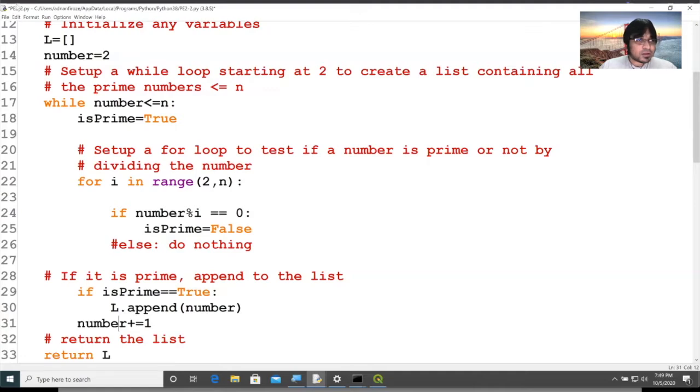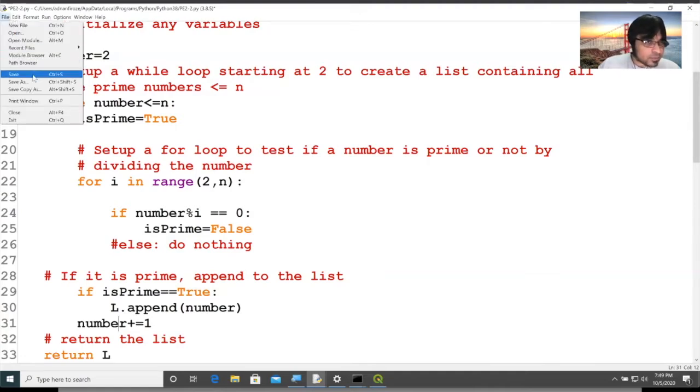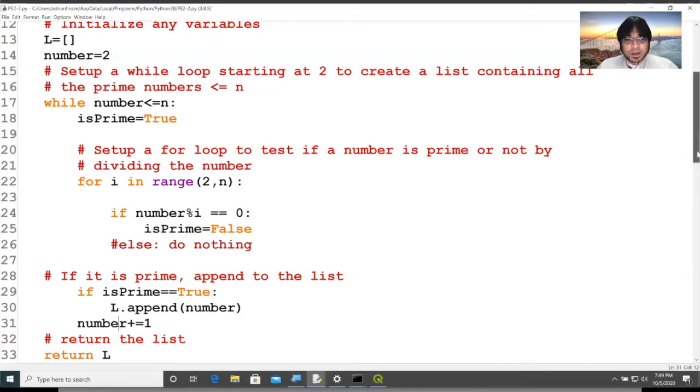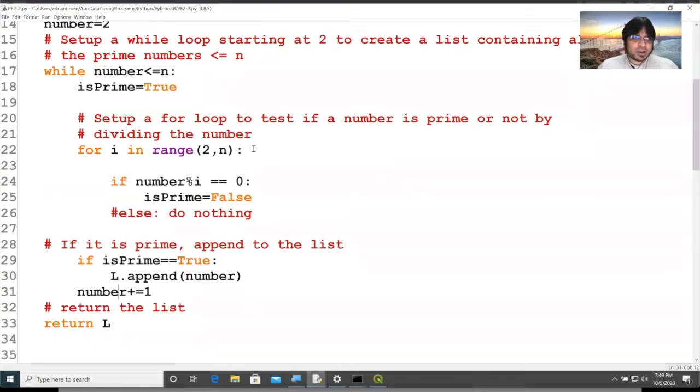Now let's save it. This should be our function. But, well, if we run it, it's not gonna give us any output right now. So as long as this is your submission, you'll get full credit. But to test it out, let's make a main function.